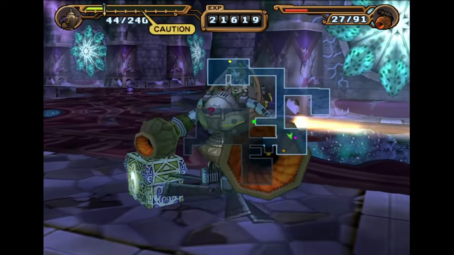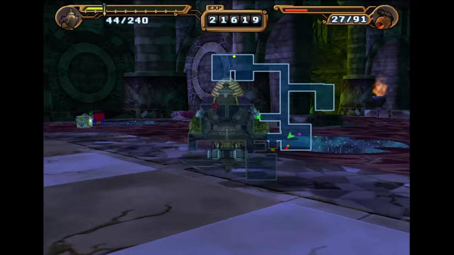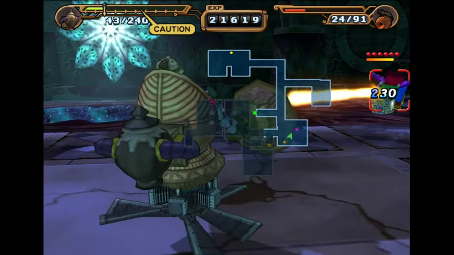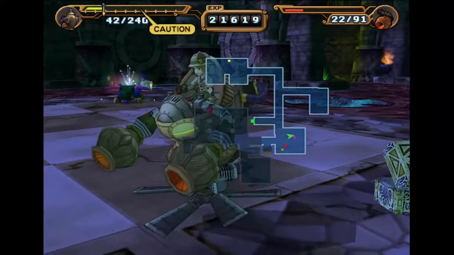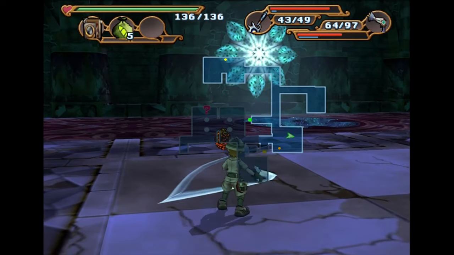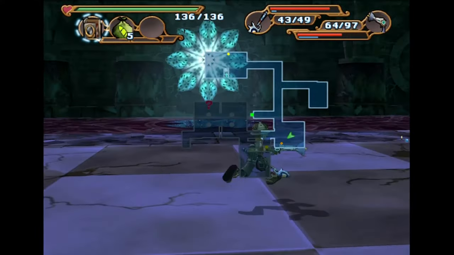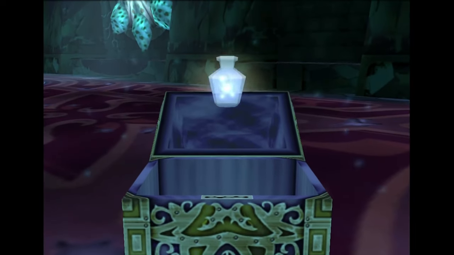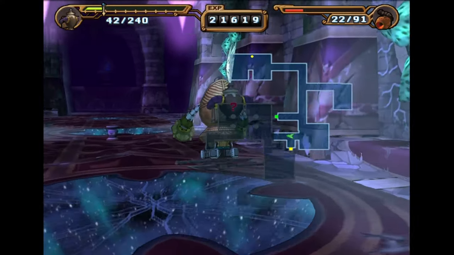We should definitely have enough time to do this, though. Another toy rock. That's fine. It's a clear all without healing metal, so it doesn't really matter what we do attack-wise. Yeah, it was his speed of stick that got a level up. It's kind of a waste.